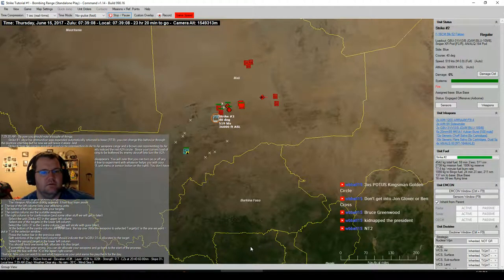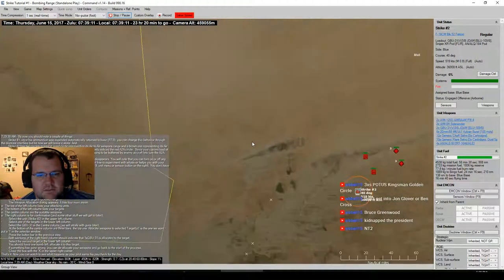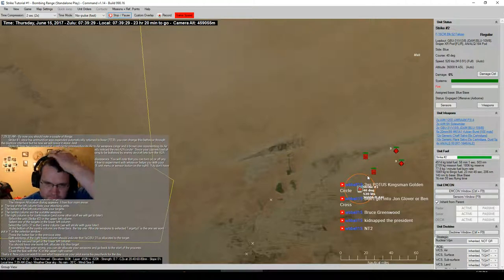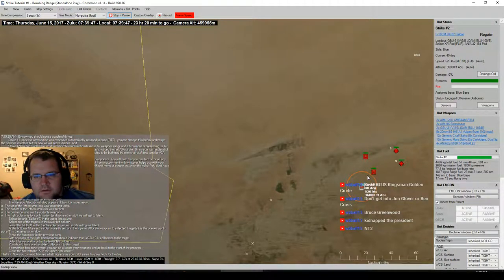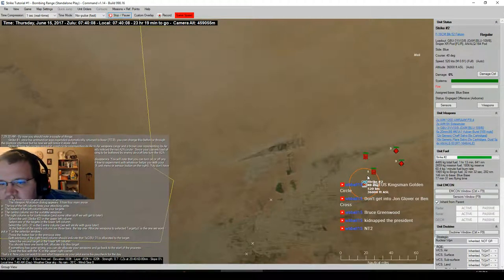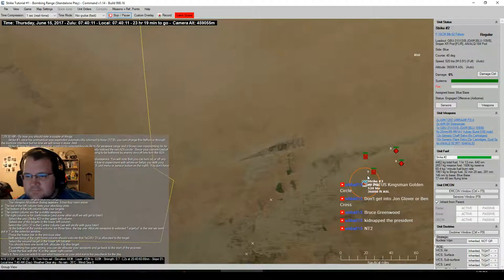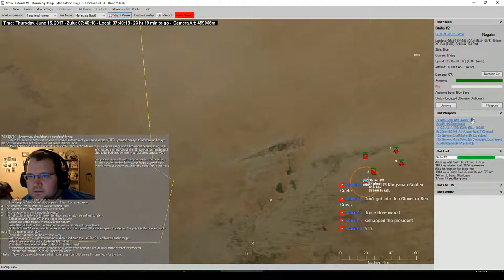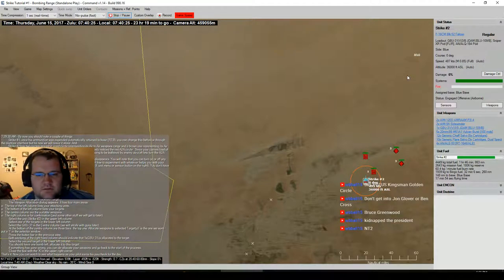Okay. So I wonder when he's going to launch his weapons. We're really close. Does it have range to target? Range to target. That's unit fuel. That's EMCON. Doctrine windows. No, it doesn't have range to target.